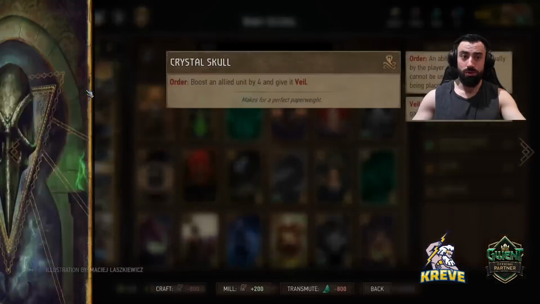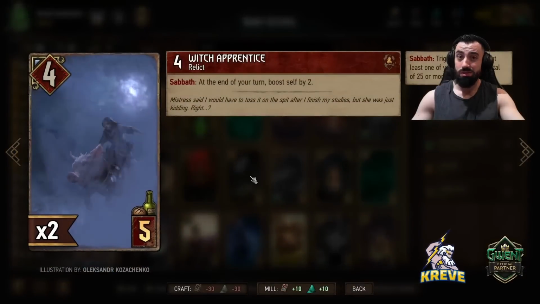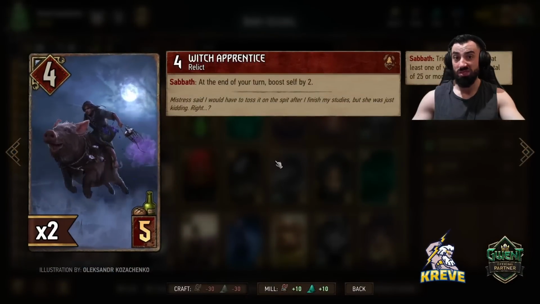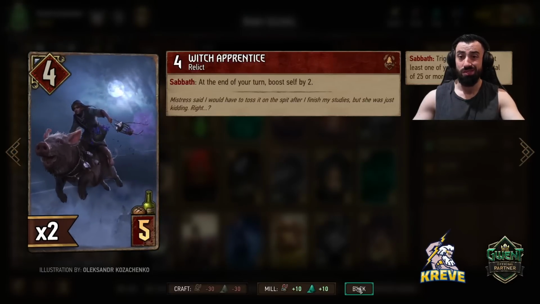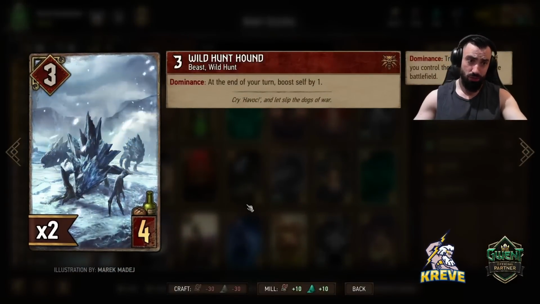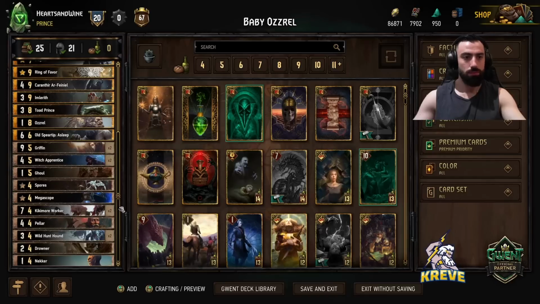The stratagem that we're using is Crystal Skull. Boost an allied unit by 4, giving it Veil. The target for Skull really is the Witch Apprentice units. They're very nice engines to have. Pretty good passive points on the pass at times. Can put the opponent in a bad position. So when we're going first, you can boost up the Witch Apprentices with Crystal Skull. In addition to that, we do also have the Wild Hunt Hounds that you can use this on. And obviously, if you don't have those targets, you're just going to put it onto whatever else that you have on the board at the time.